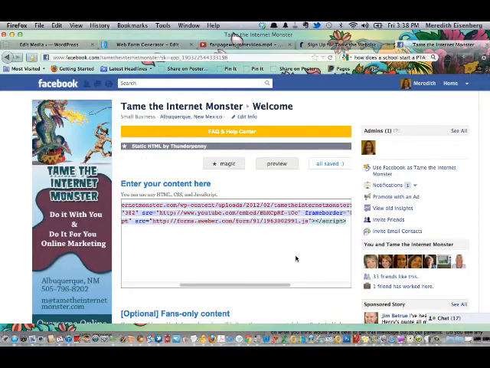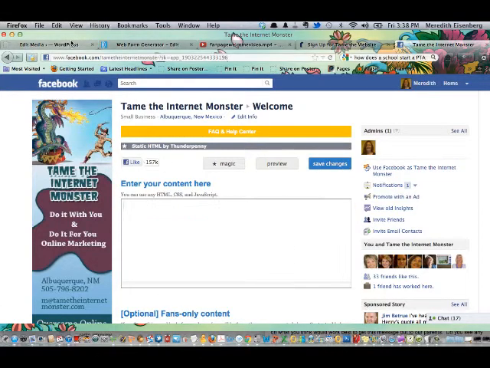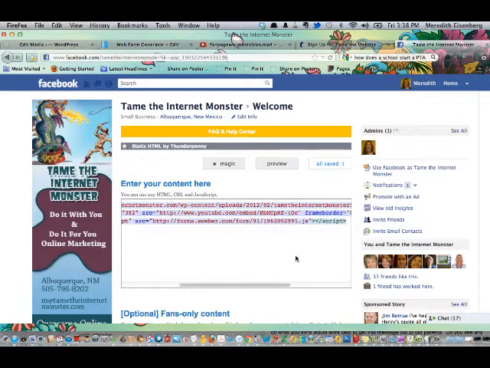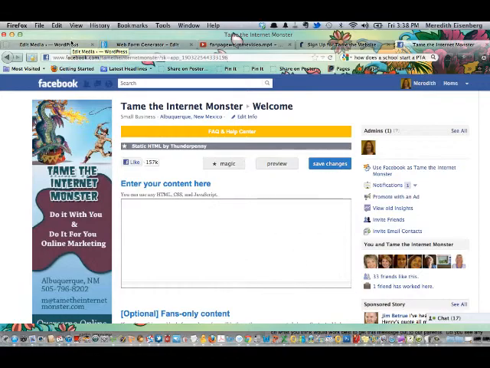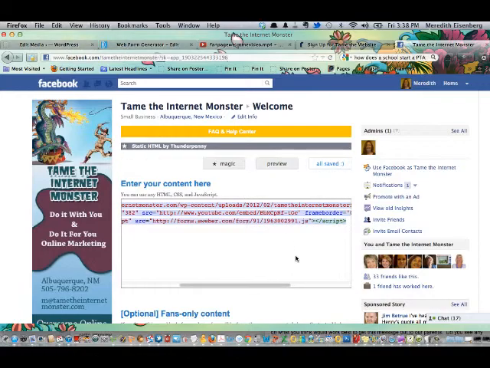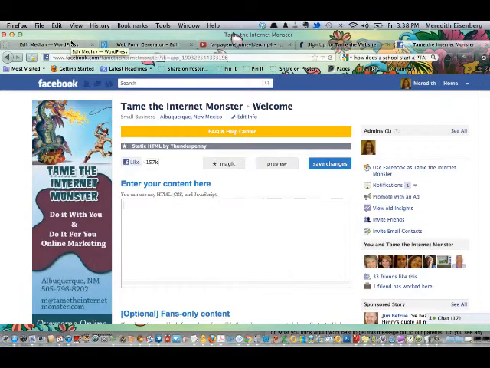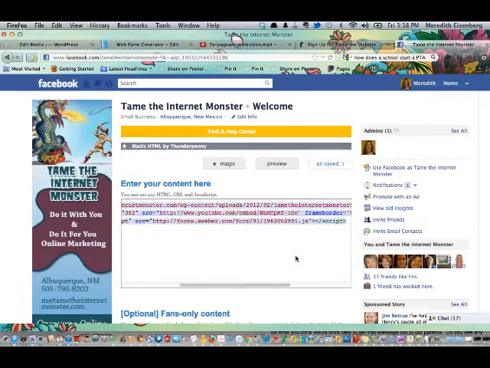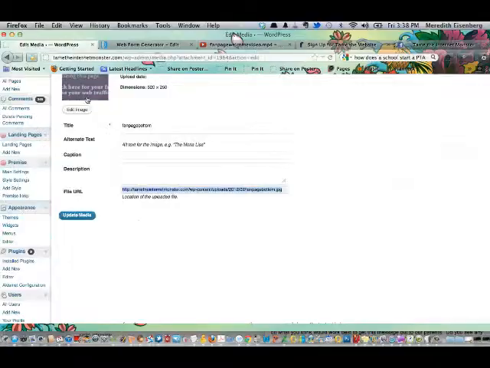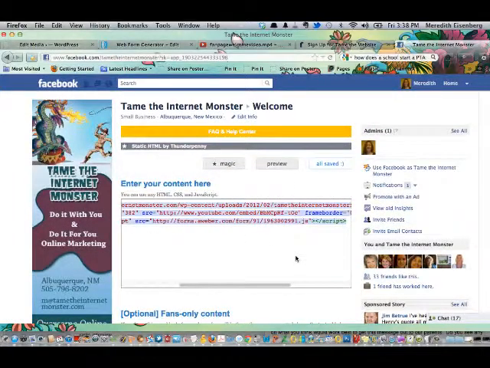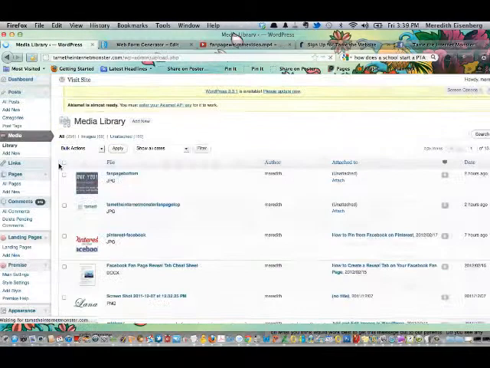The first thing you need to do is get some images. You need two images. One for when people come to your page and they haven't liked it yet, saying welcome to the page, with the little arrow up to the like button and all of that. And then you need another image for the gate, for once people have liked your page. I went ahead and uploaded all the images, and everything has to be hosted somewhere else. They can't be hosted in Facebook. They have to be links.